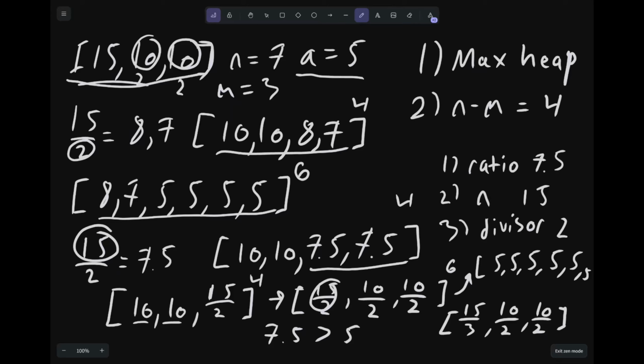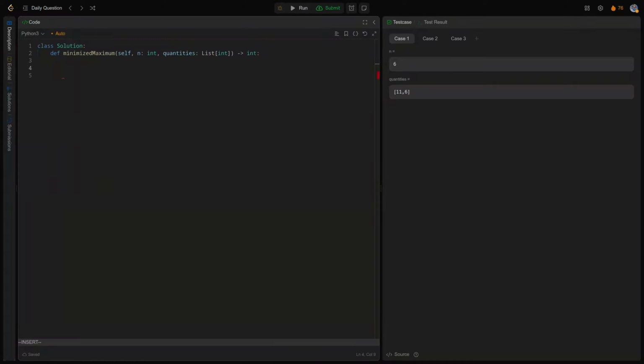The smallest maximum number that we can get is going to be 5. So I'm going to go on to the coding explanation. Everything should just click if it hasn't made sense to you yet. Okay, so I'm going to get into the coding explanation of things.